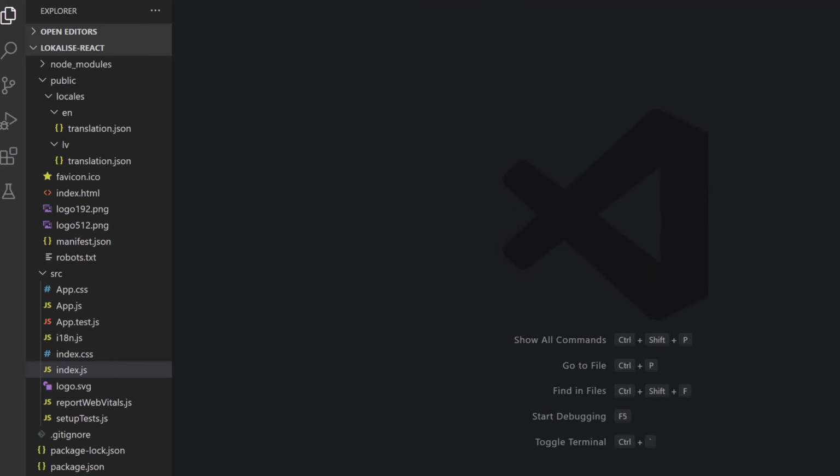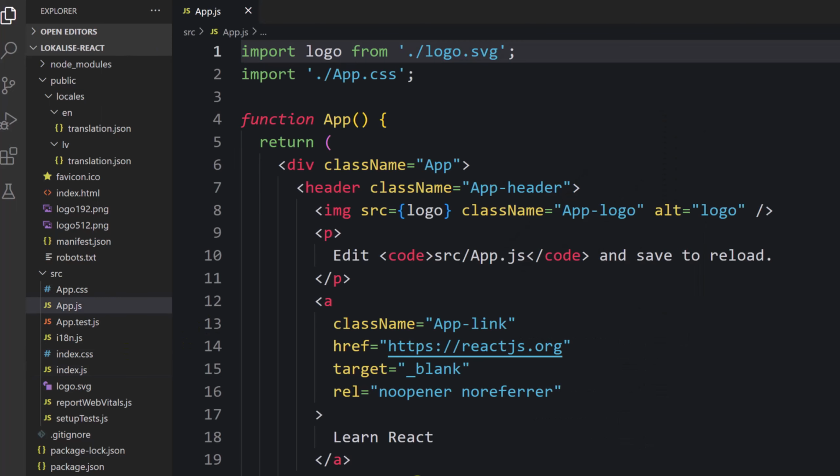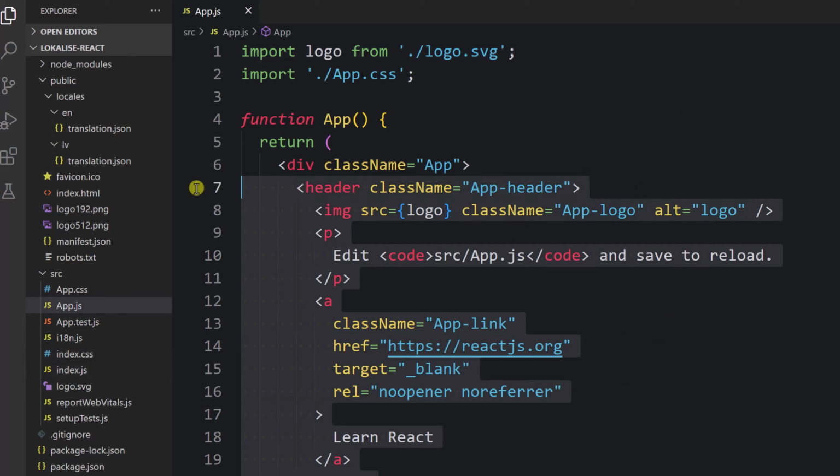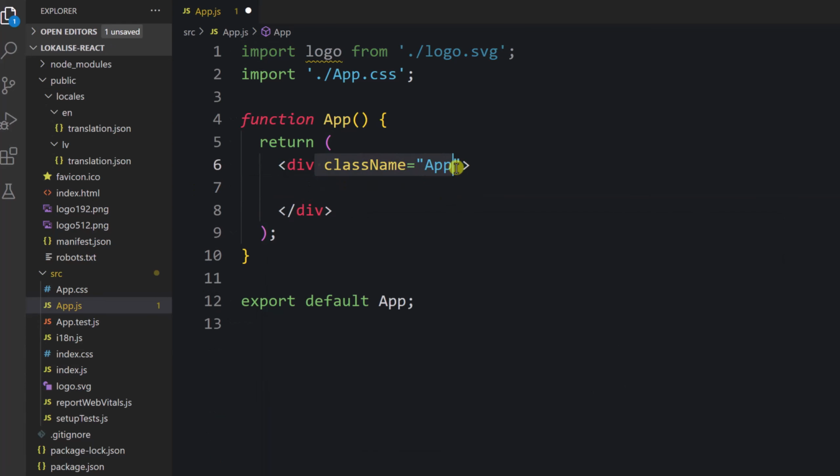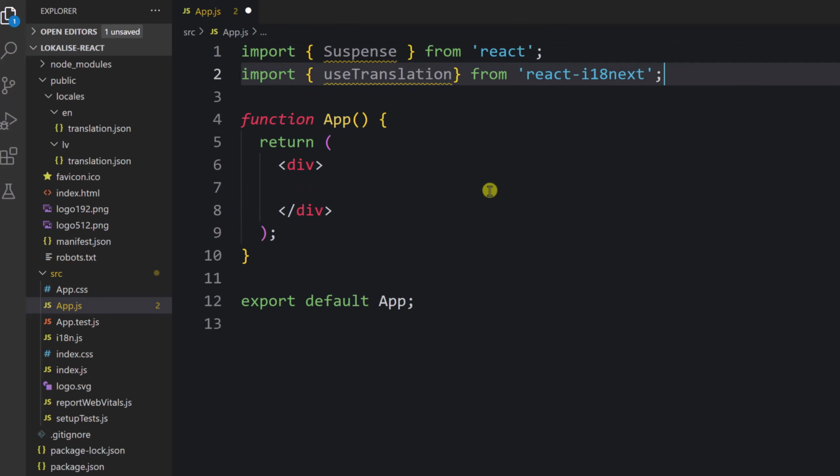And then we should actually open the app.js file, because that's our main file for today. I'm going to remove all this sample data. We don't need it. Also, we can remove these imports, and instead let's import two things. First of all, the Suspense component, and second, useTranslation from react-i18next. Now, why do we need this Suspense component?